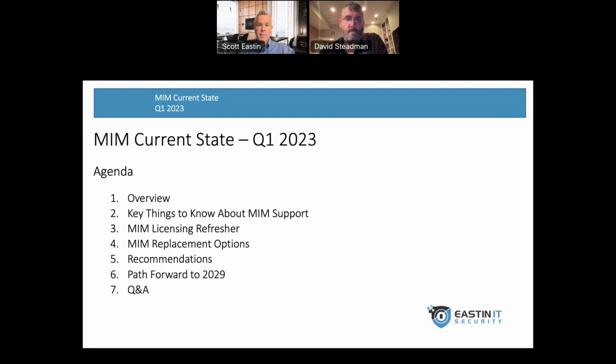Yeah, I think in general, if you're running the MIM sync engine and you're operating now, none of that's going to really change. You can continue to operate. If you have a P2 license, you already own MIM, which again, that's a key indicator of things to come. So again, from a support standpoint, P2 is great. You can install the sync engine, do what you need, and continue to move forward.